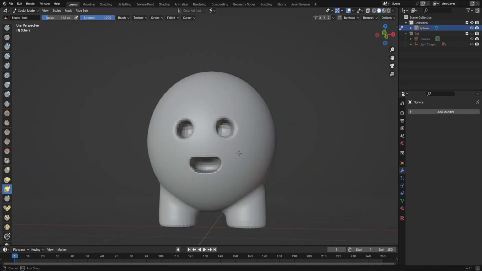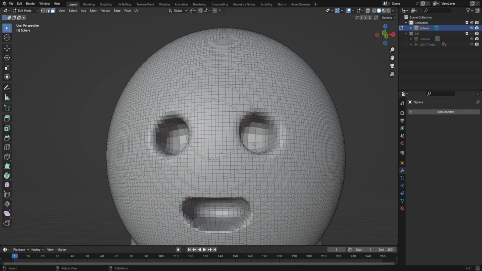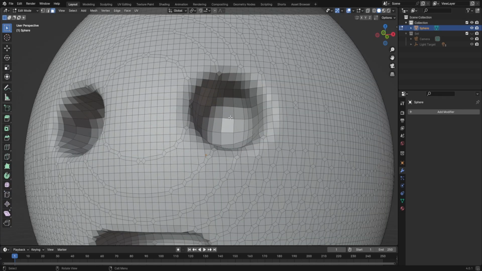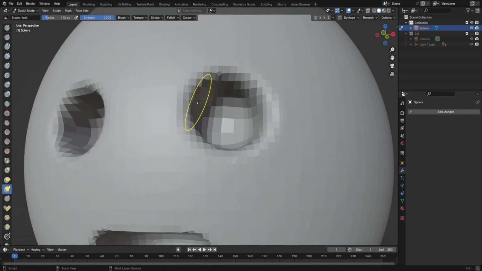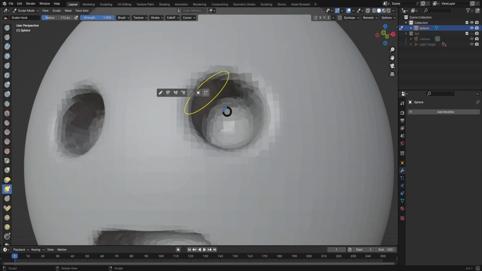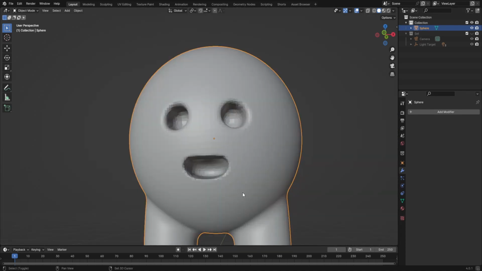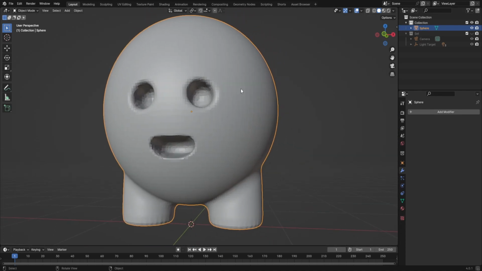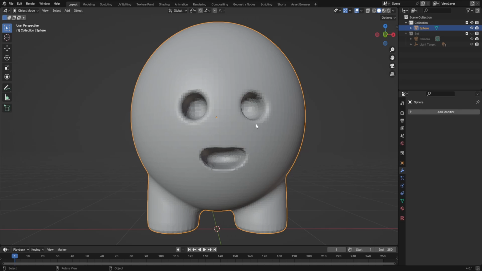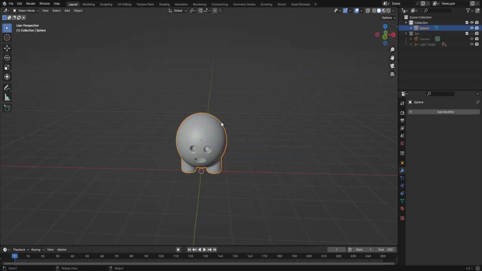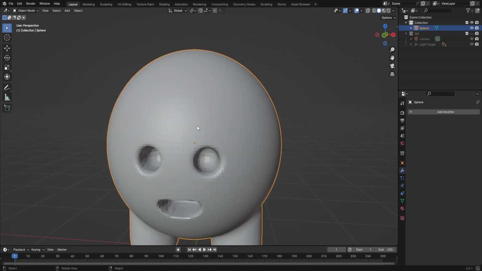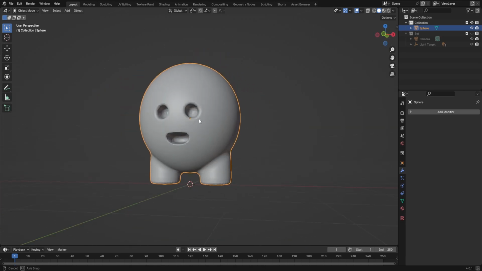So once we've dug out the eye holes, we can see in edit mode that these faces are kind of big, but then we come into sculpt mode and press Ctrl R to remesh, and now when we go back into edit mode, we can see that there's a lot more geometry there. So generally speaking, you'll make some changes and then remesh it, and then make more changes and remesh it, and so on and so forth. So now we've got the very, very basics of our monster. This is the absolute basic shape.